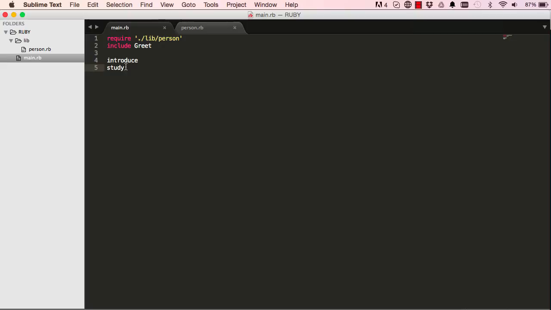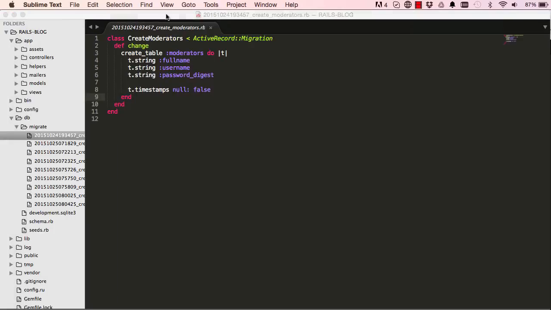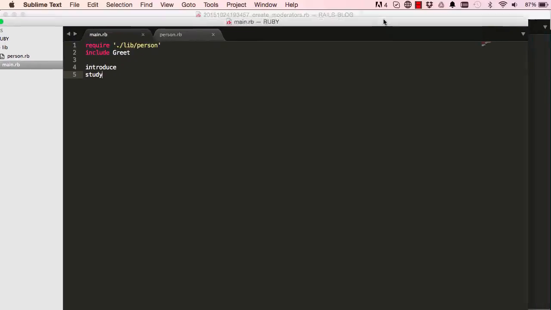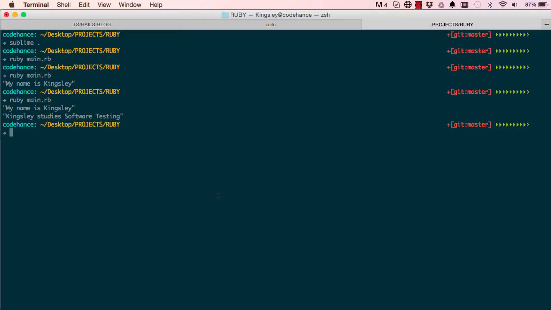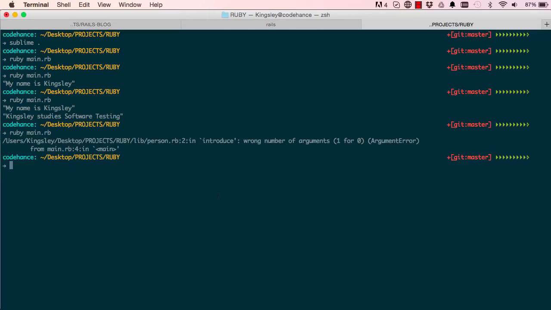Alright, so now we can see or slightly understand this code here. So method definition calls create table method. Alright, so let's see what else we can do with a method. So methods, what if I wanted to control the name of the person being introduced? What if I want to say introduce Jane, like this, for example? Let's try and run this. Obviously, there will be errors, but we'll learn from error.